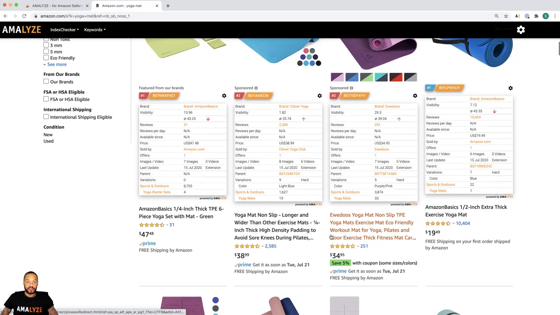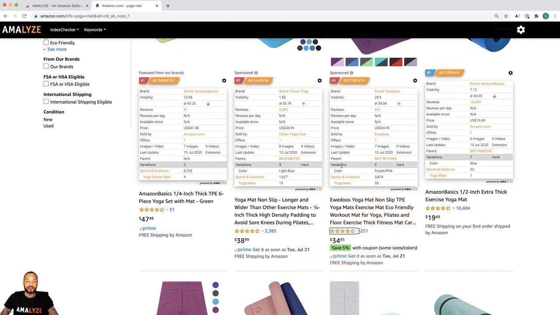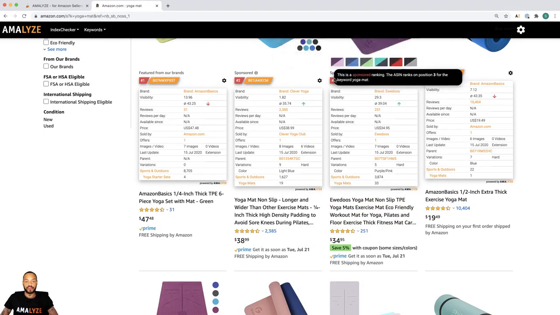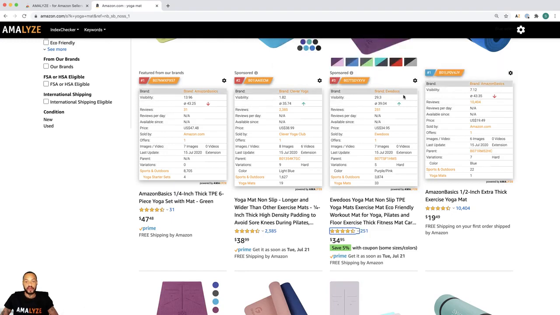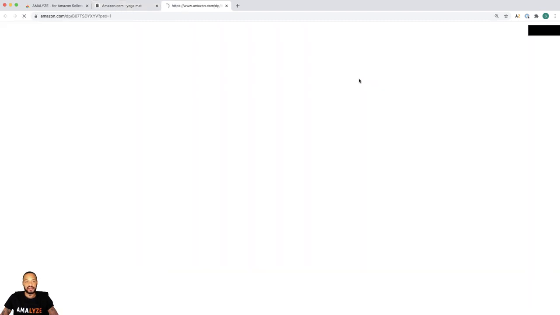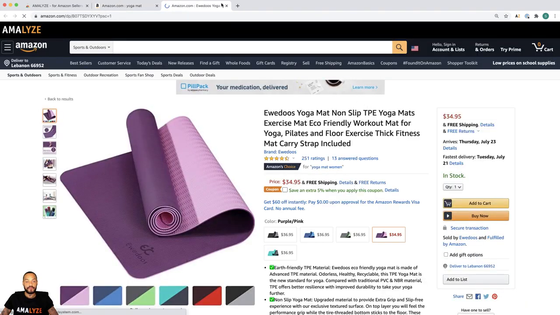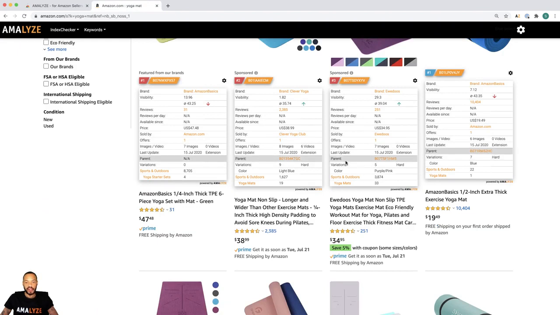Additionally, you will find those info boxes down here for every single search result. The color red here already marks that this product is a sponsored product, and blue marks this one here as an organic product. We provide you also with the ASIN here. If you click on it, a further browser tab will be opened in order to land on the detail page of the product offer. And you also see a lot of different KPIs here, such as the visibility of the product, the price, merchant, variations, and so on. You will learn more about that in our AMALYZE Chrome extension videos.